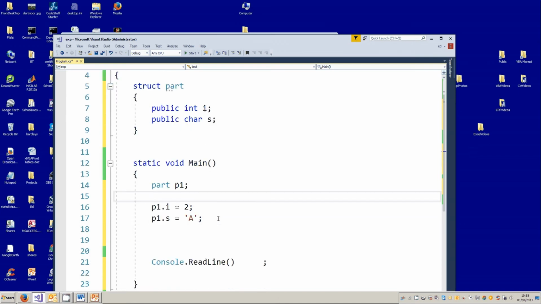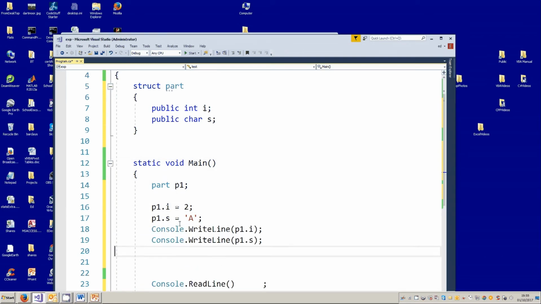We call this public access because, using the dot operator, we are accessing the data inside the structure, which is public. That means it's available from outside. Public means that we can actually use this type of notation to access the data. But just the same as we can set the data, we can get the data as well using the same dot operator.